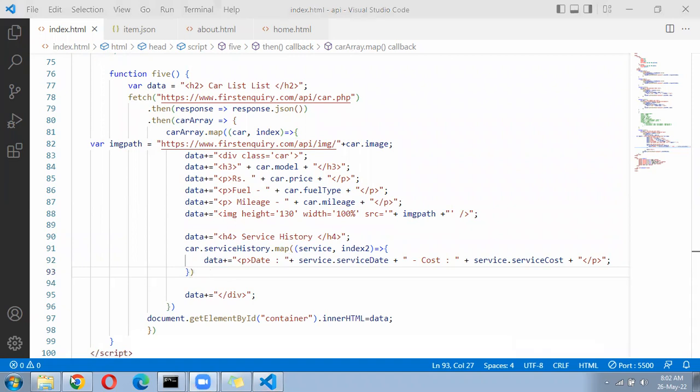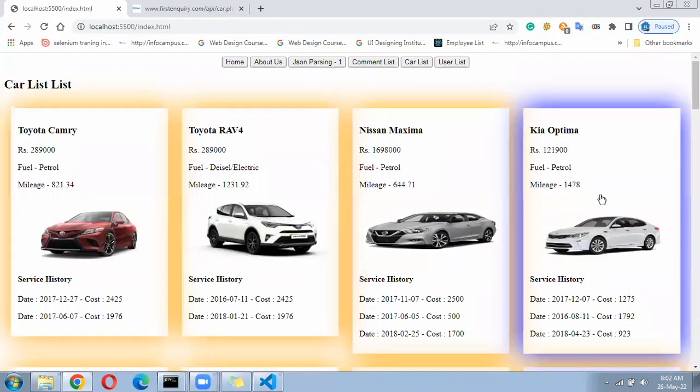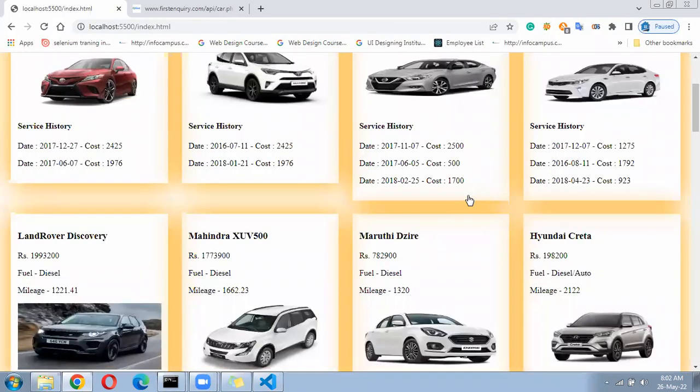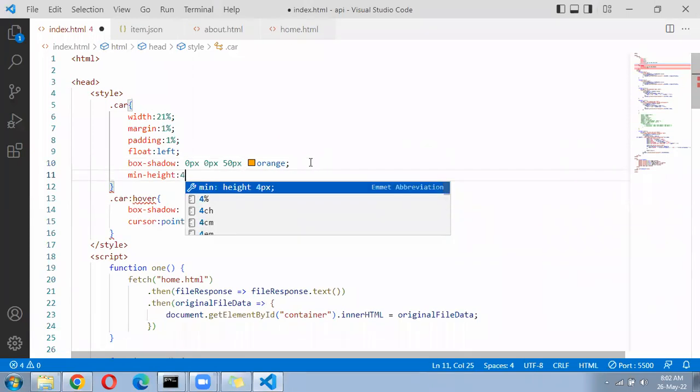Okay, we have one more function then. Okay, the up and down is happening. For that you have a solution here. You can go here and add the min height, so it will become equal. Min height 400, you add 400 into 2 with 250.